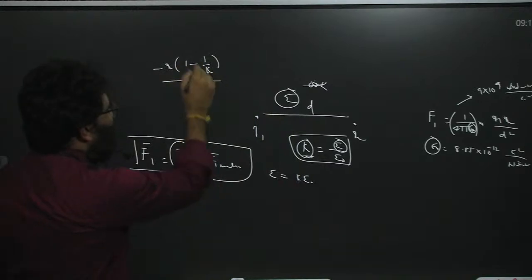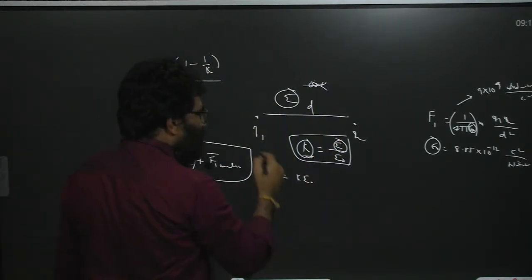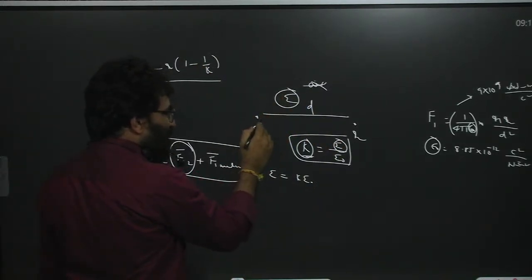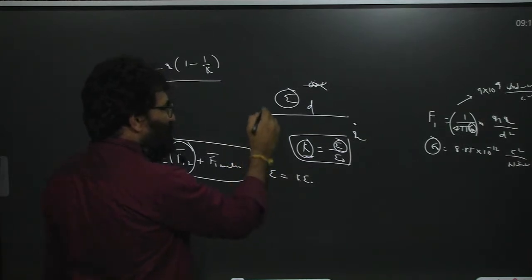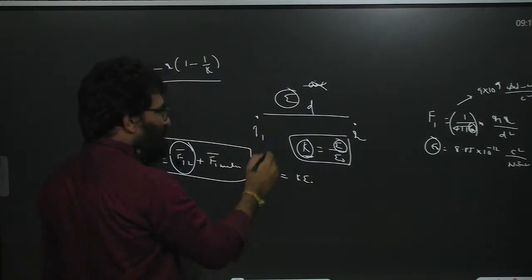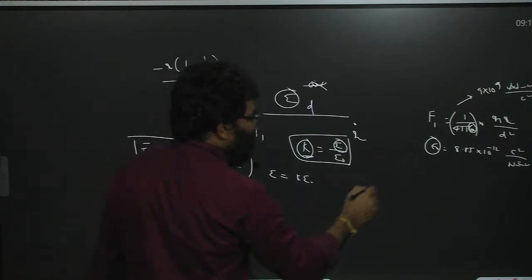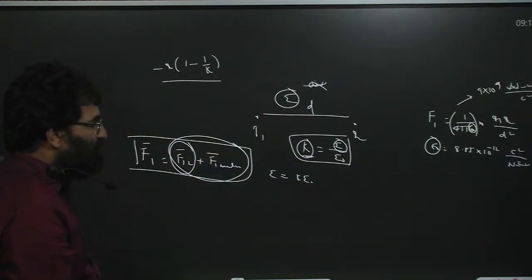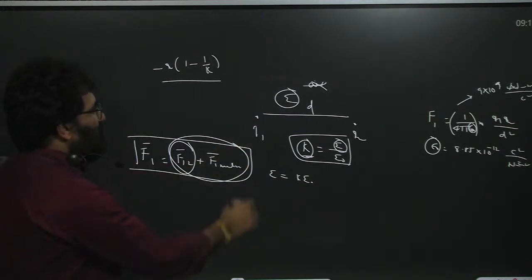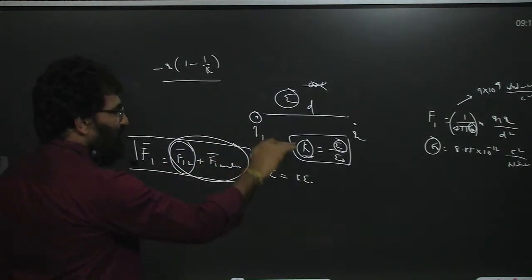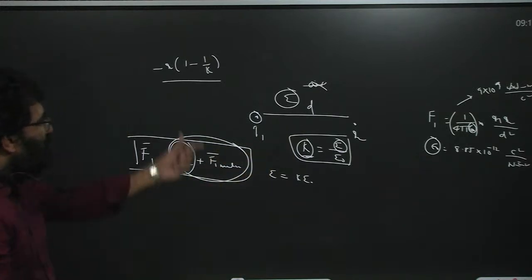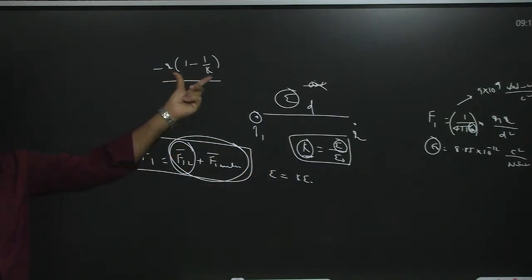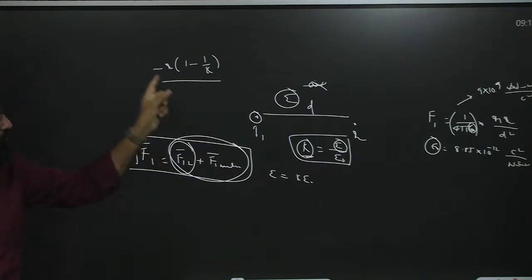So when we replace the total medium, this charge can induce charges nearby, and those medium-induced charges also exert force on this one. That force is due to the medium, so this will be q into 1 minus 1 by k. When we keep q1 in a different medium, induced charge will be there. That induced charge will be q times 1 minus 1 by k, with a minus sign. If it is a minus q, plus sign will be there. So for plus q, minus sign will be there. So total charge will be induced.